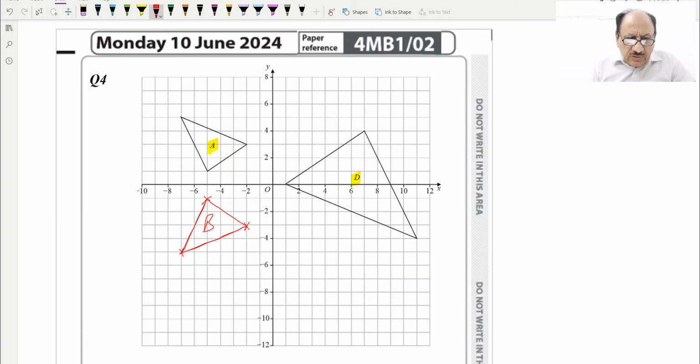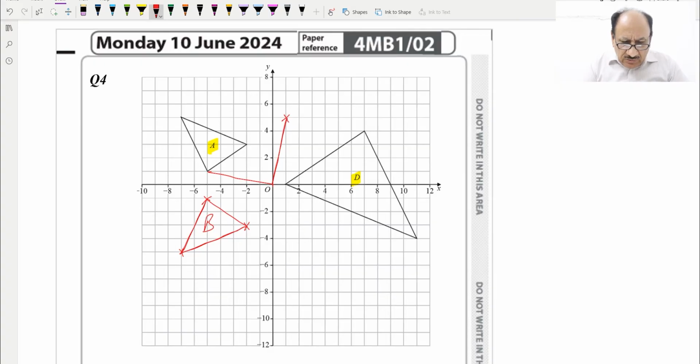So where will the C triangle be? After rotation, it will be exactly over here. How we can check, if you don't have tracing paper, is you can check from here. So let me again draw this. From the origin, we'll be drawing, and 90° clockwise will be this point. So this point is 90° here, and then we can take the next point.